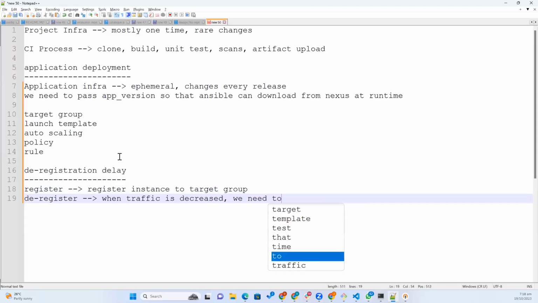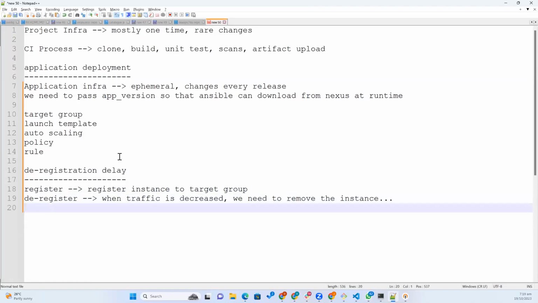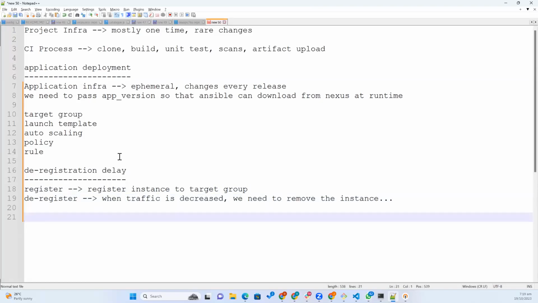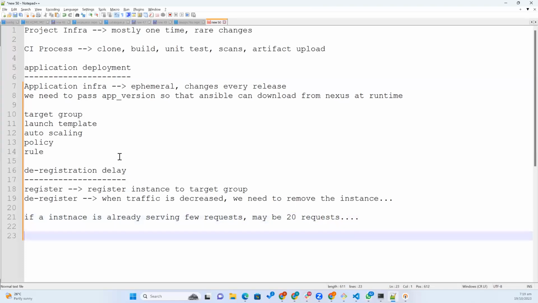That's what auto scaling means, to remove the instance. So at the time of instance removing, there is a small problem. For example, if an instance is already serving few requests, maybe 20 requests, what will happen if you suddenly remove this instance?